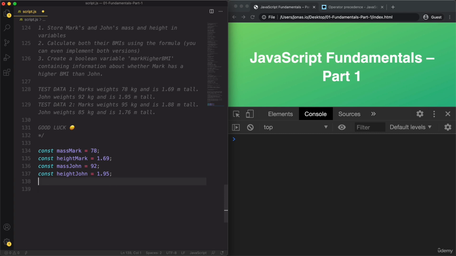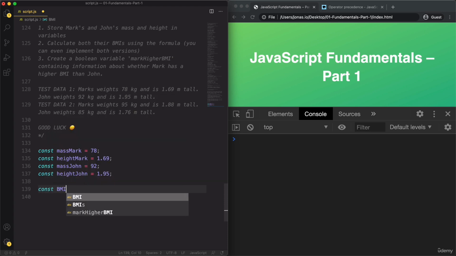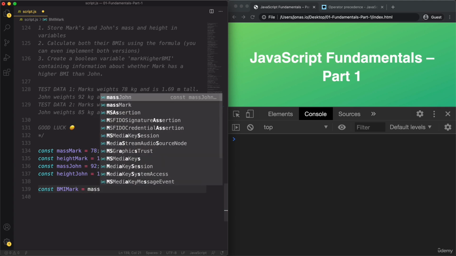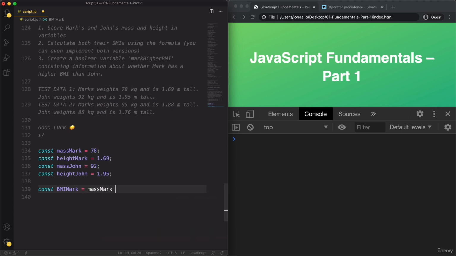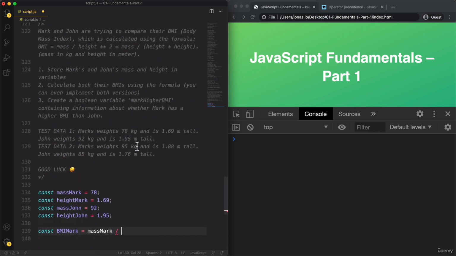Okay? Anyway, let's now calculate the actual BMIs. So const BMI mark equals mass mark divided, and let's check out the formula again, divided by the height squared. So that's going to be height mark squared.